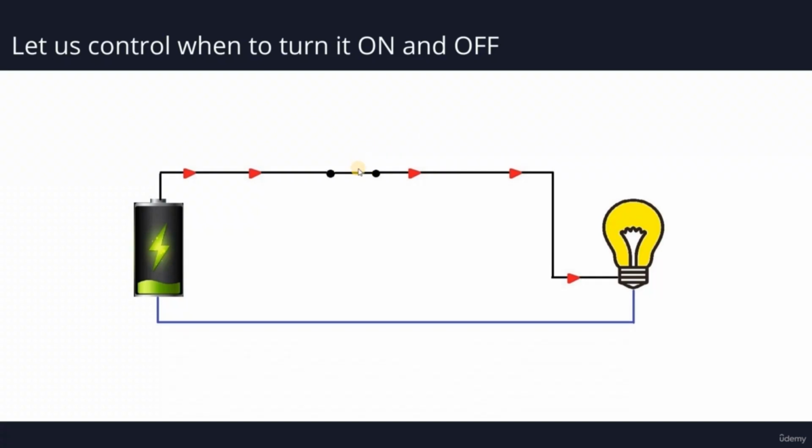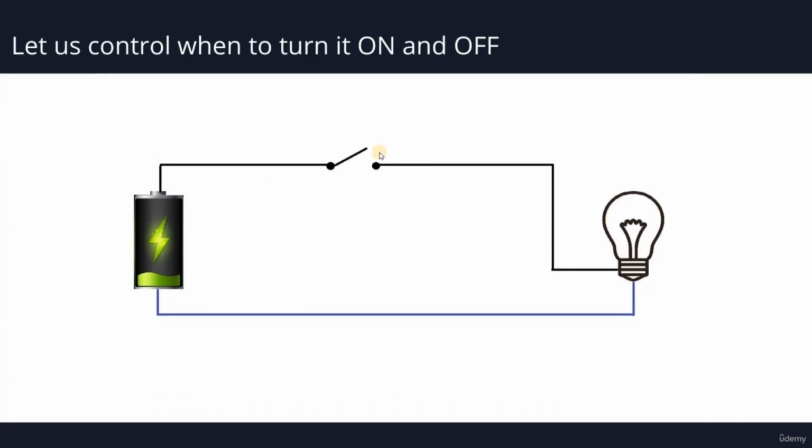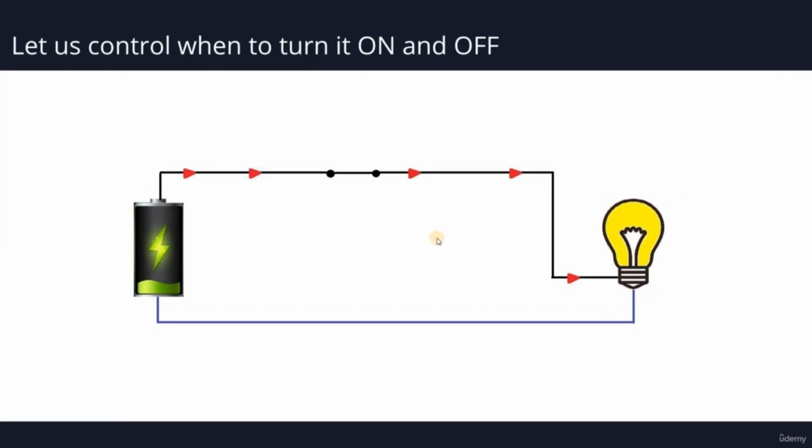If my bit is set to 0, like in this case, my lamp is going to be set to 0, meaning it's turned off. And now if my switch is closed, so it is set to 1, then my lamp is going to be set as well to 1.